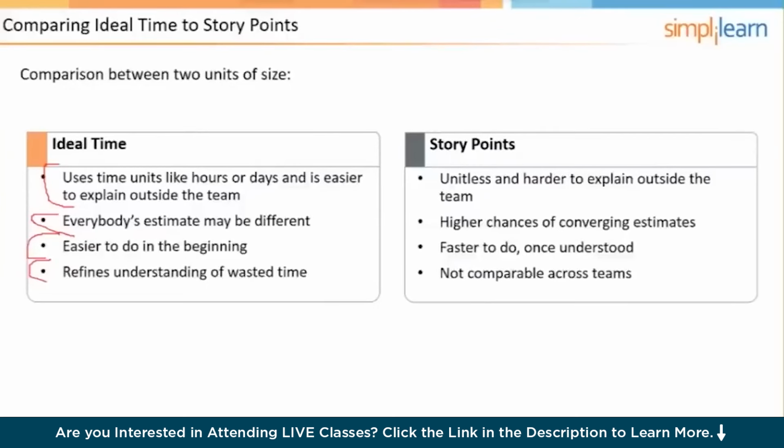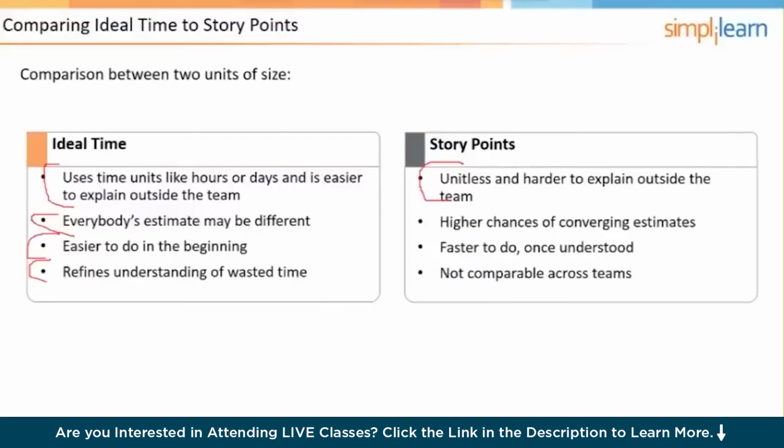Story points are harder to explain outside the team. You know, the suit says, well, how long is it going to take to do user story 301? And our answer is, well, that's a 10 user story point user story. And the suit's saying, what does that mean? Tell me how long it's going to take. So the story points have to be converted for the suits.